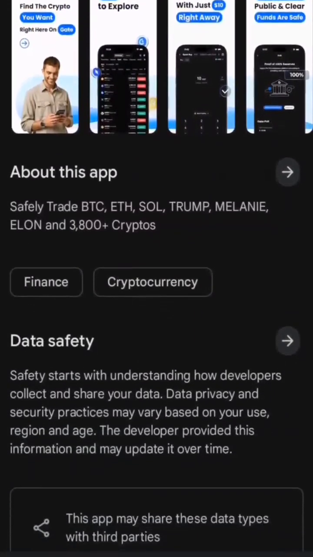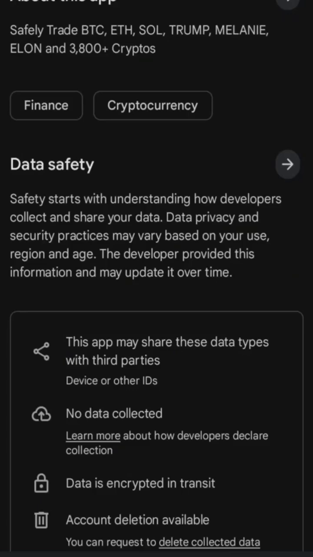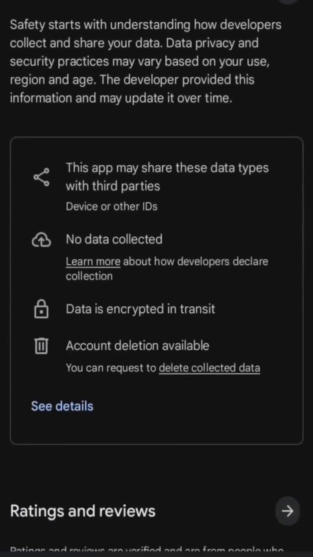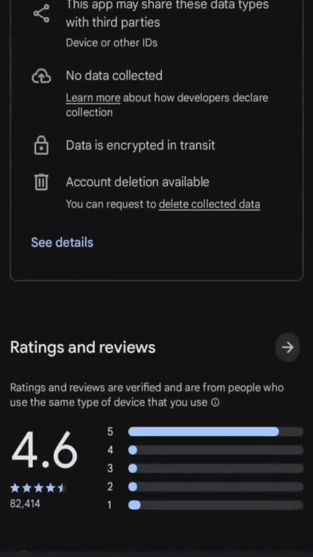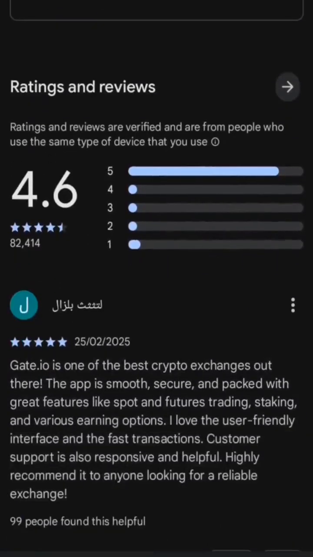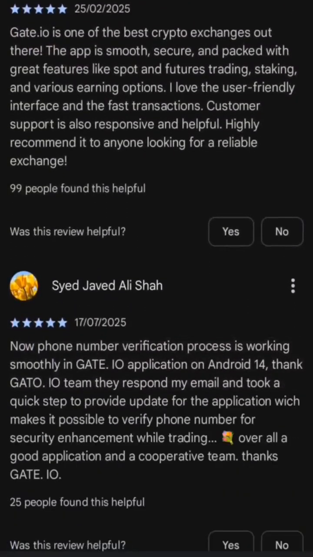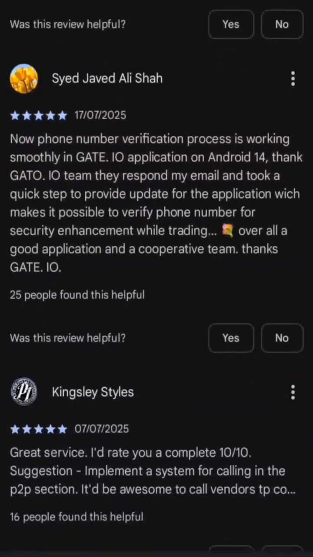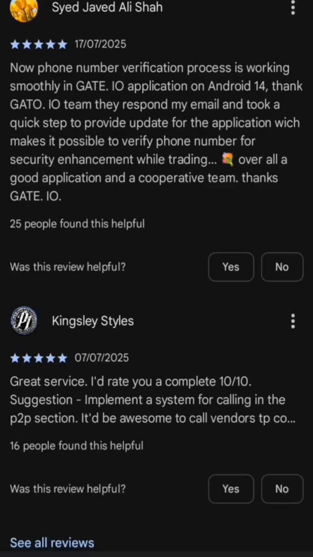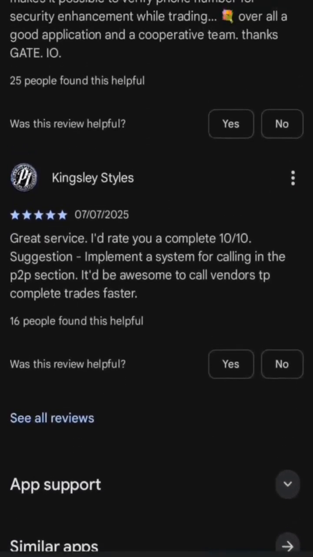Absolutely. Now, there was also mention of more advanced ways to earn, like earn through staking and finance. Can you break that down a bit? Sure. This is basically about putting your crypto assets to work while they might otherwise just be sitting there, generating passive income, essentially. Okay. How? Well, staking usually means you lock up some of your crypto to help run a blockchain network. In return for helping secure the network, you earn rewards, kind of like interest.